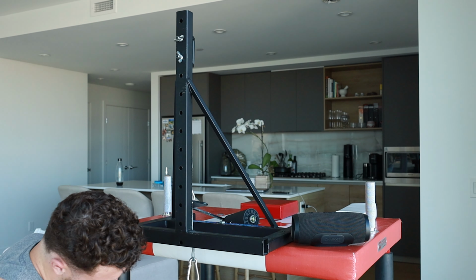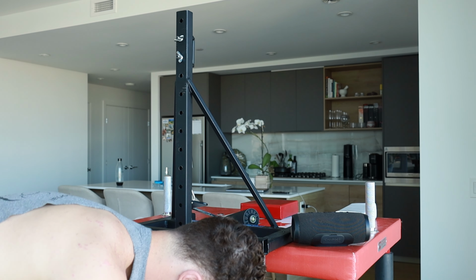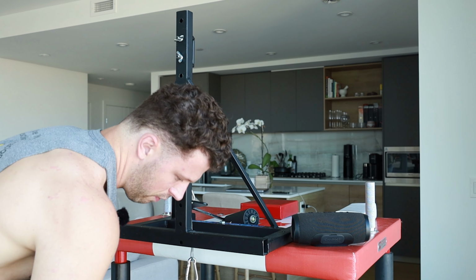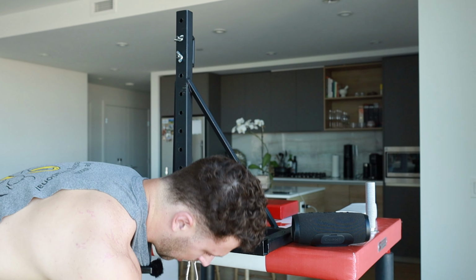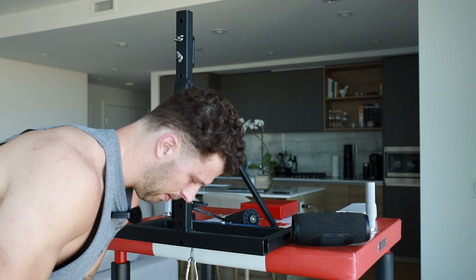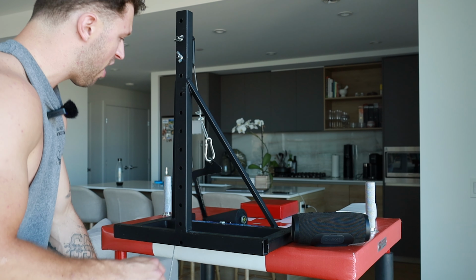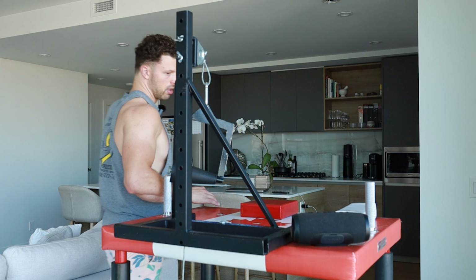So let's take the 45 off. Oh, geez Louise. Okay, where's that 25 at right here? I'm just gonna remove this. I am going to be figuring out something proper for these weights, like a stand, because this is crazy. Every time I put the weights down, it literally slips underneath, the blocks just come apart. Okay, let's try this. So 35 pounds currently. We're gonna do one more. It's so loud, Jesus.